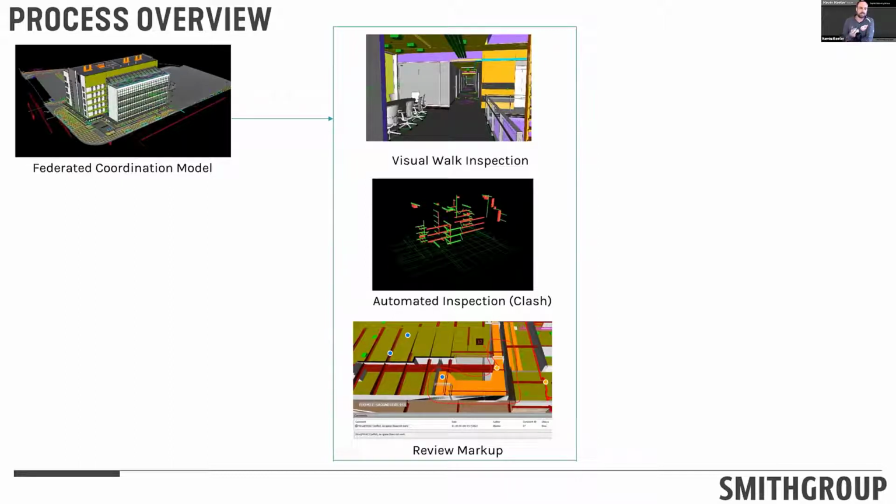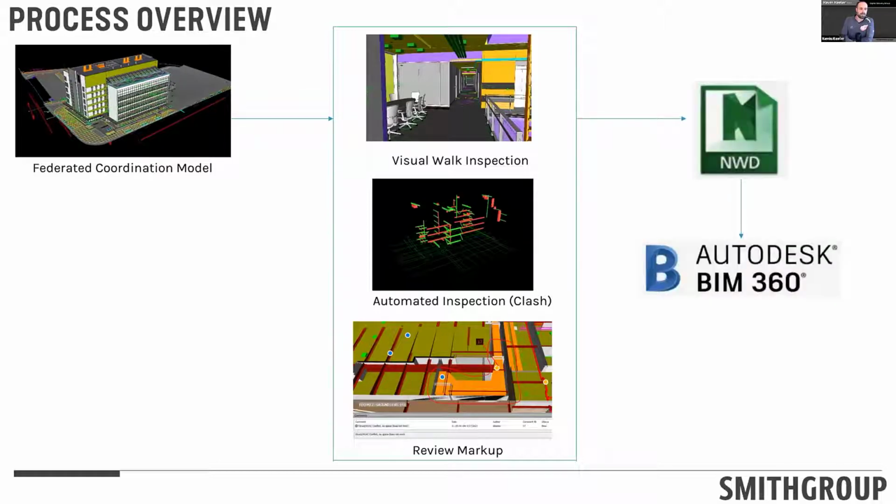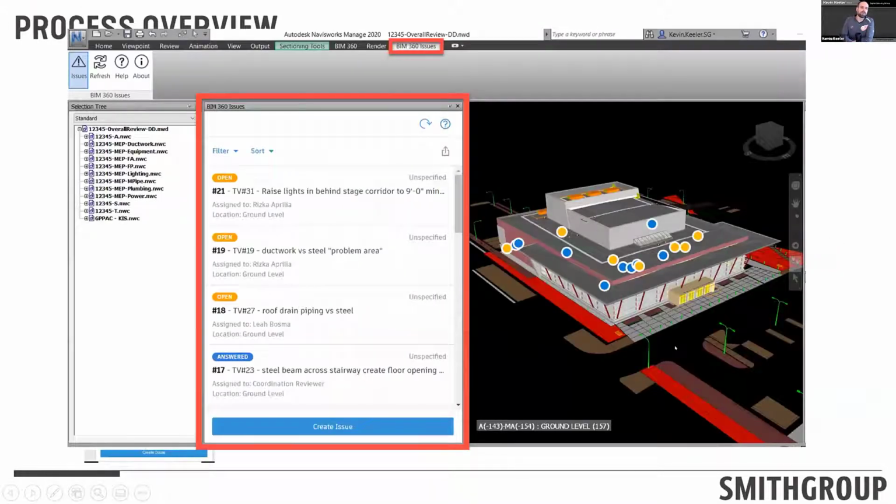What happened was we realized just doing this wasn't enough to connect to our users, because the users are living in the design environment. They're not necessarily living in the 3D coordination environment. So we really hit a roadblock on how to get the coordination results we were finding to the people that need to edit the models. Once we upload the NWD to BIM 360, it opened up a whole new environment and solved our problem.